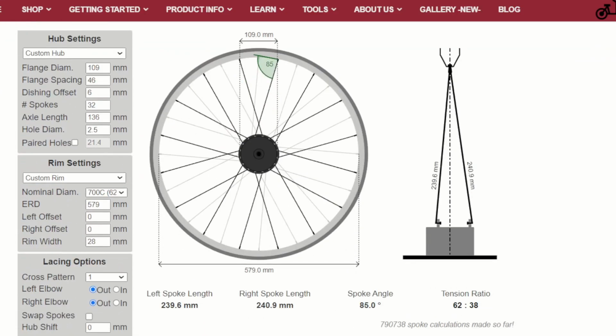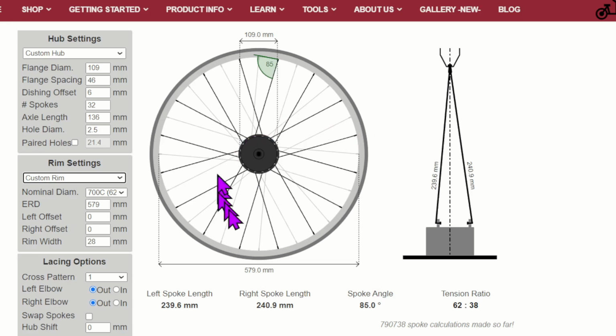In terms of the user interface, there's this block on the left where all the user data goes. Now, there is a database of different hubs and rims. However, these are quite limited, but you can put your own data into each of these fields. But all is not lost, because don't forget, you can save that URL and hence you can go back to it if you need to.